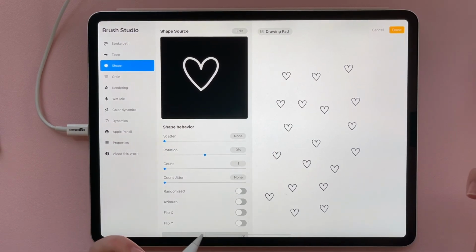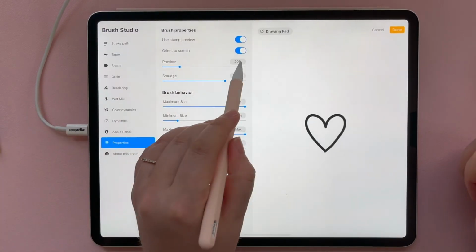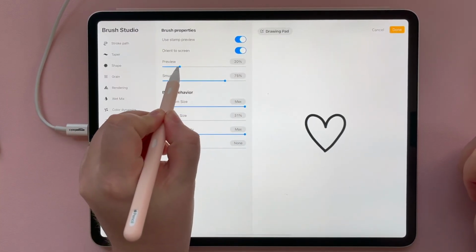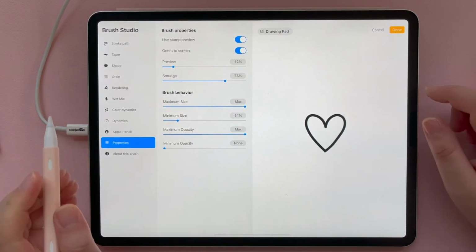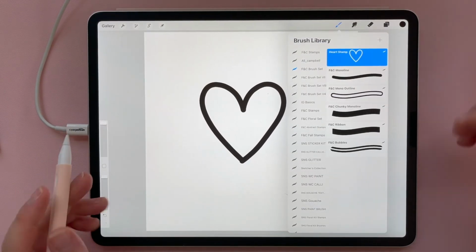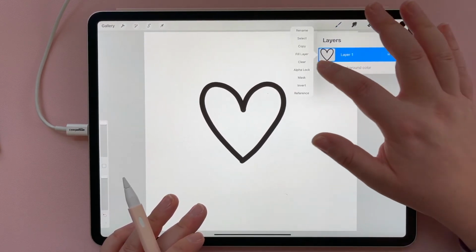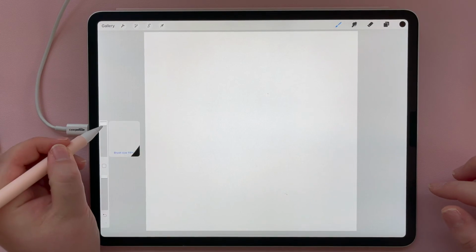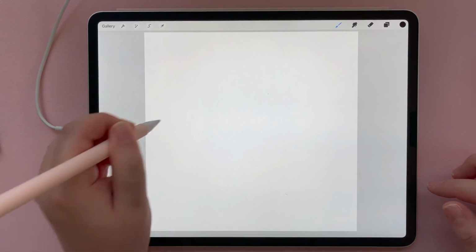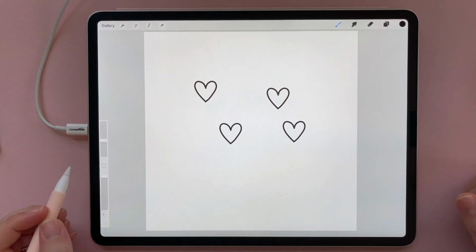And here we can see that the heart stamp preview is still pretty big. And even though I'm at 20%, I'm actually going to bring this down a little bit more, and we're going to do 12% and see what that looks like. And now it fits into the little preview so you know what you're looking at. I'm going to go back here and clear my layer, bring down the size, and you have your very own stamp brush.